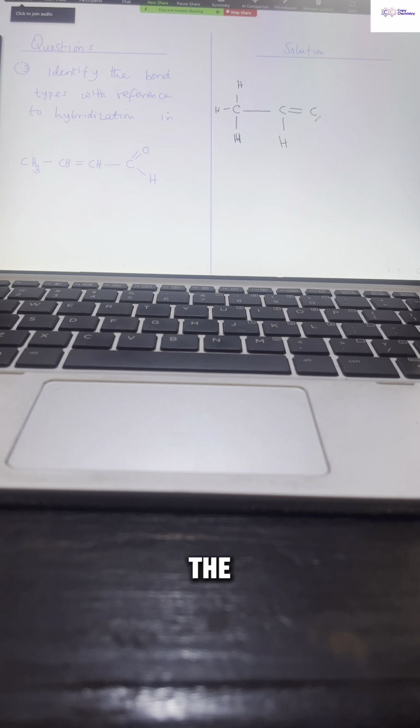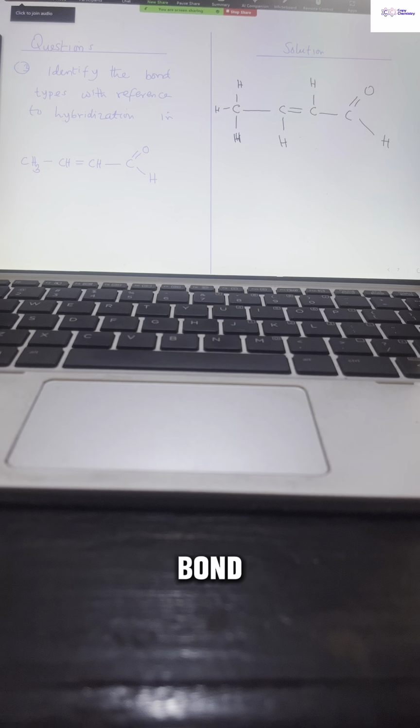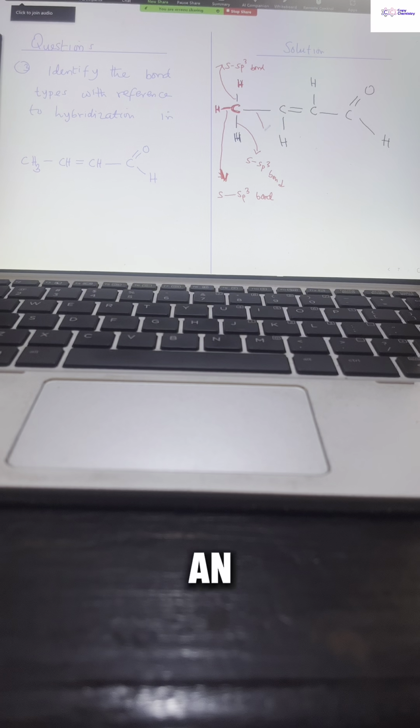You could also be asked to identify the type of bond present, not the carbon now, but the bond type with respect to hybridization. So we're looking at the bond that holds two things across. That bond is holding C, which is sp3 hybridized, and then that H over there, which we've said is s hybridized. So that means that bond is an s to sp3 bond. S to sp3 bond, or you can say sp3 to s bond. Either way, you're right. Similarly, that's an s to sp3 bond. That one as well is an s to sp3 bond.